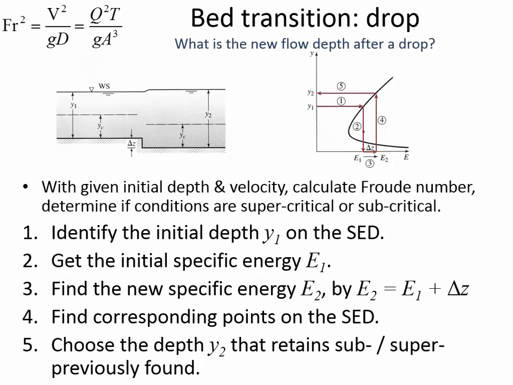That change is not just delta z, that's right. So y1 is measuring from the bottom of the channel to the water surface. And what we see is that y2 is deeper than y1. Sometimes students look at it and think, well, y2 is simply y1 plus delta z. And that's not it. There's actually a little bit more to it than that. The velocity changes as well.